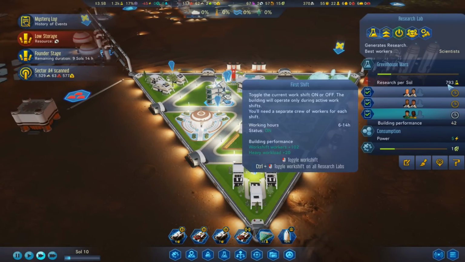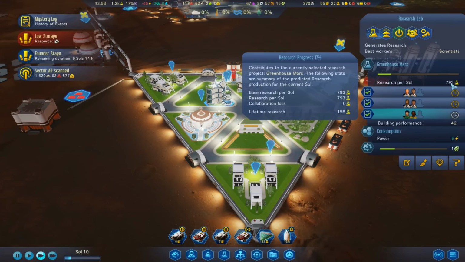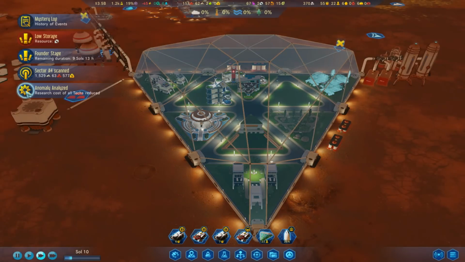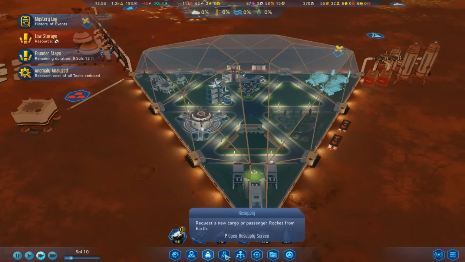How are we doing? Oh, look at the research per day. 800 Anomaly research per analyzed day. That is staggering. Research cost of all tech is reduced even further. So what are we down to now?